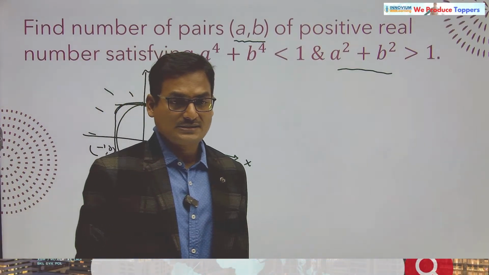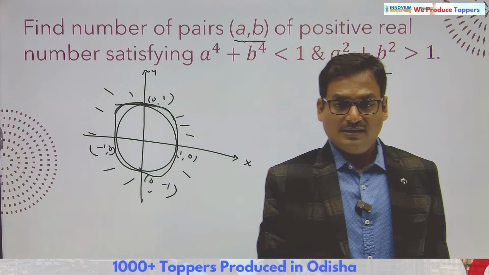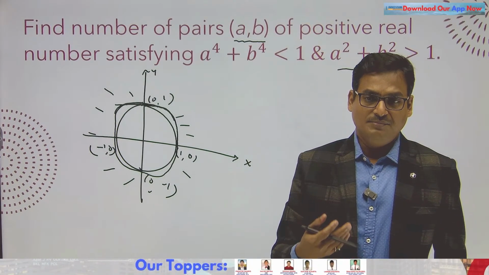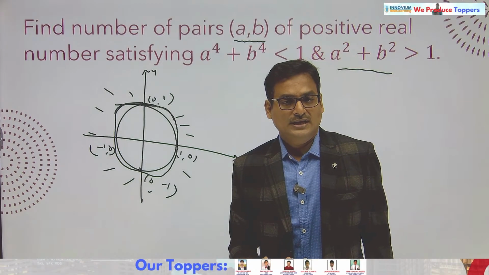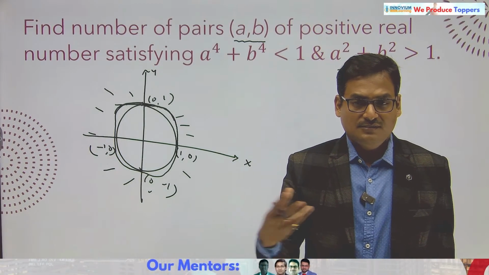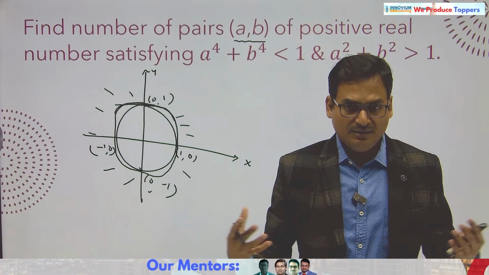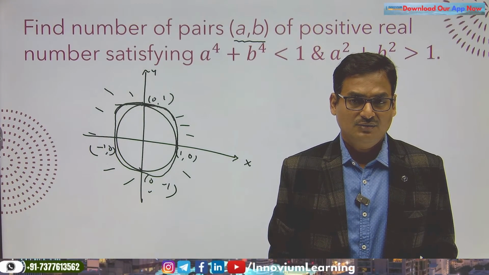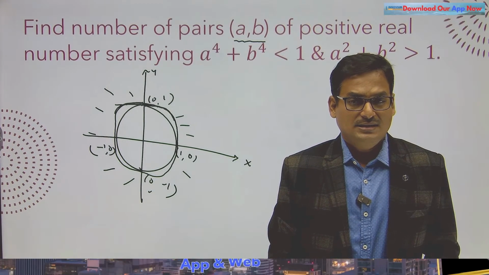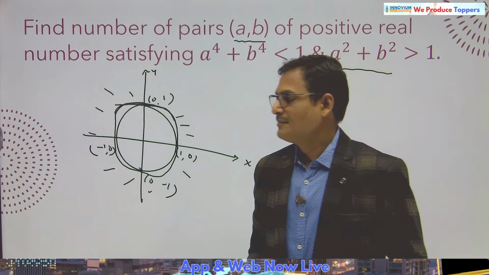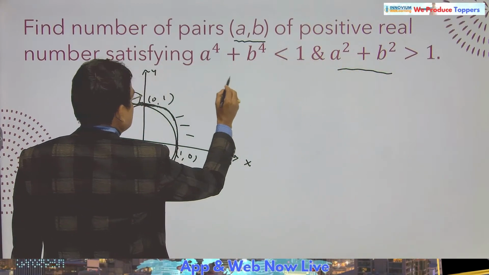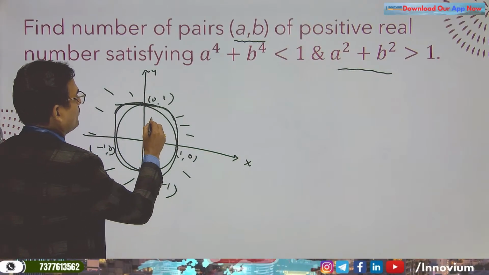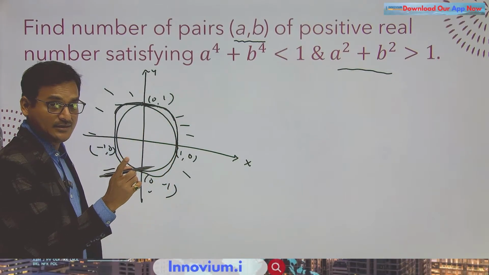I can discuss more about these things. I'll teach one chapter, that is graph. I'll take minimum 10 to 15 slides so that I can define how there is a jumble between the graphs, different shapes, different regions we can get. That we can discuss more in graph. See, A square plus B square equal to 1, it is a circle. A to the power 4 plus B to the power 4, it is not a circle, it is a symmetrical figure, remember.